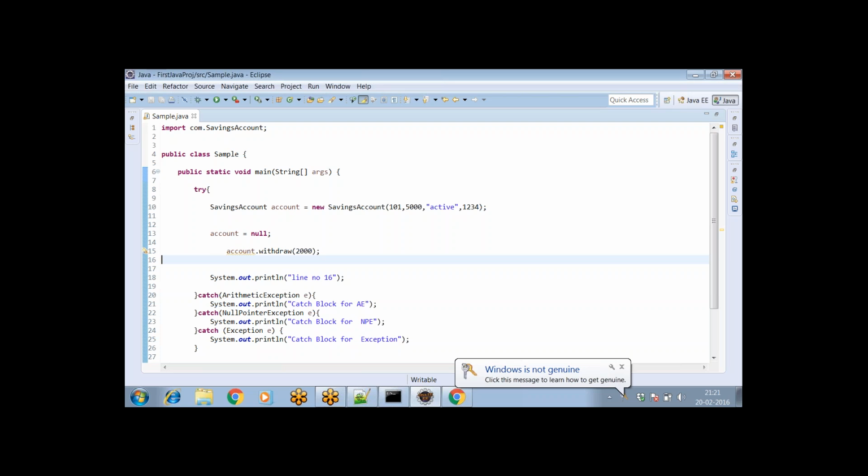Now, how do we know whether a given exception class is a checked exception or unchecked exception?